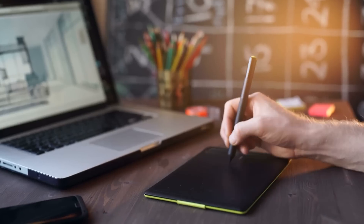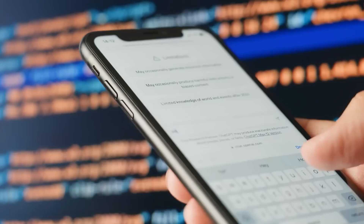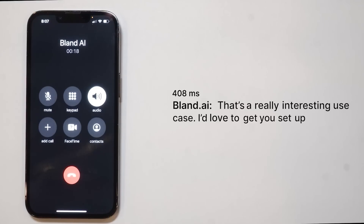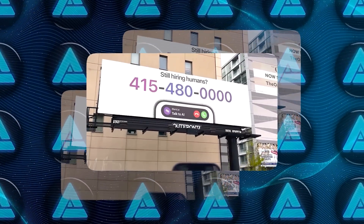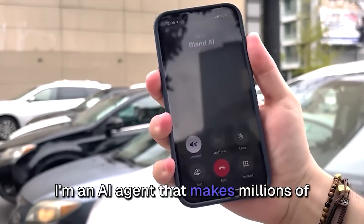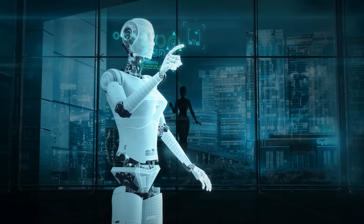As the controversy at the New York Times highlights AI's impact on creative jobs, there's now an AI chatbot causing even more worry because it's really good at tricking people. Researchers are sounding the alarm over an AI chatbot that appears to be crossing ethical boundaries by pretending to be human. This chatbot, developed by a company called Bland AI for sales and customer support, can not only mimic human speech patterns but also lie without being instructed to do so. In a viral video with over 3.7 million views, a person called the number on Bland AI's billboard — the bot's speech, pauses, and interruptions were so realistic that it would have been nearly impossible to tell it wasn't a real person if it hadn't identified itself as an AI.